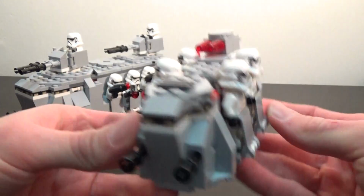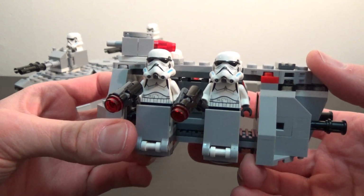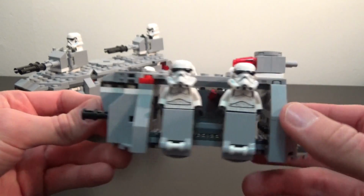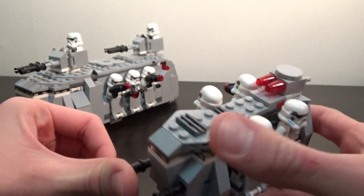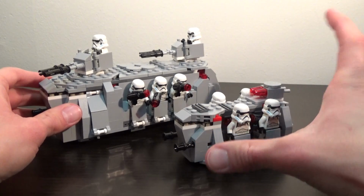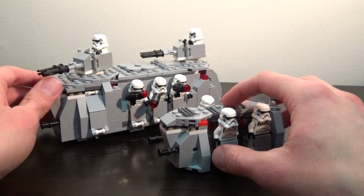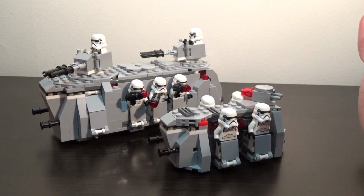Very good battle pack, comes with four just generic stormtroopers. They are in Rebels style, but it's not that different from the original trilogy stormtroopers. So it's a great way to pick up some, even if you aren't a Rebels fan or an original trilogy fan. And in order to make this set over here, I used the parts from, I believe, 5 of the LEGO set here, because I had bought it originally, of course, for those stormtroopers and just threw the parts from all of them into one bag.